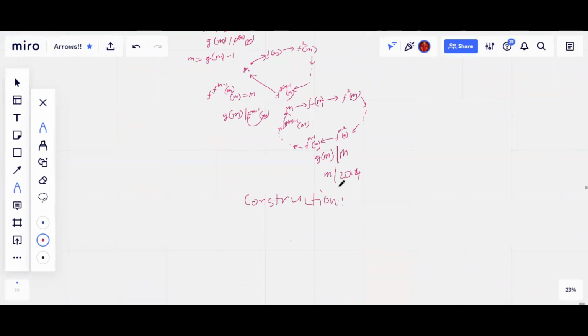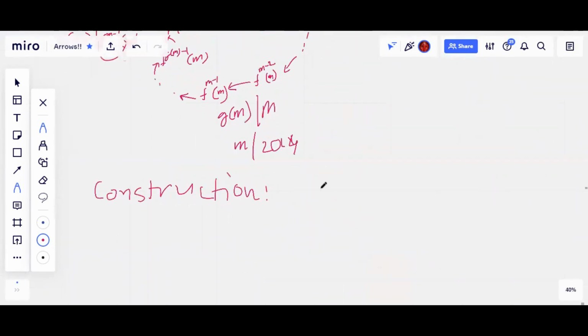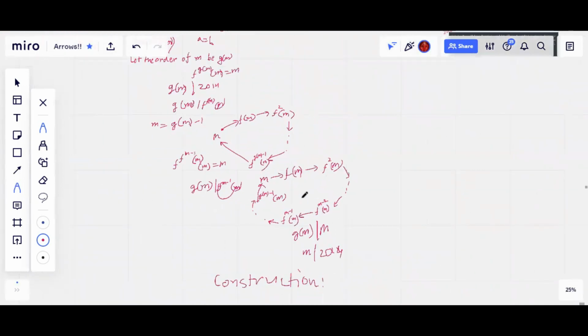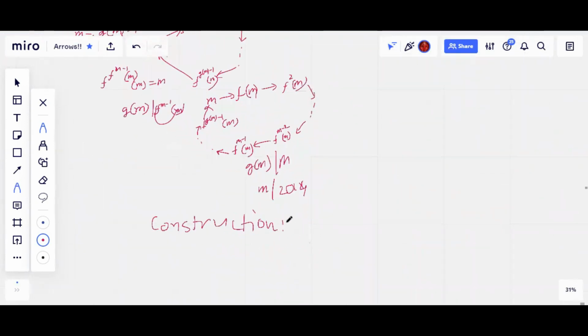We can just consider. I think it's not the instructive part actually. The instructive part is this, where you consider the order first of all, and then have some divisibilities, and you look at the last element of the cycle and see that g of m divides this too, and the thing that maps to f to the power m minus 1 of m also divides this, and inductively everything is divisible by g of m. This is the instructive part, and this is the thing that you should look into most.